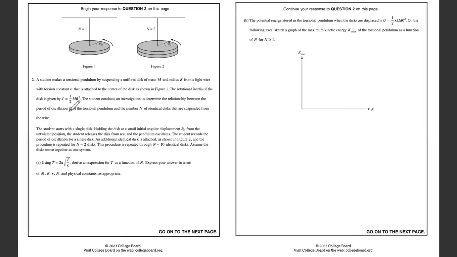derive an expression for T in terms of n. Now, the first time I solved this, I was actually thinking about using net torque, but that's because I didn't read that you have to use the equation that they provide to you, right? Well, in this case, we know that the inertias are going to just stack together if you have n disks. You should just be able to add it. So you're going to actually get that the period should just be n m r squared, because you have n disks, over 2 kappa, all multiplied by 2 pi on the outside and square roots.